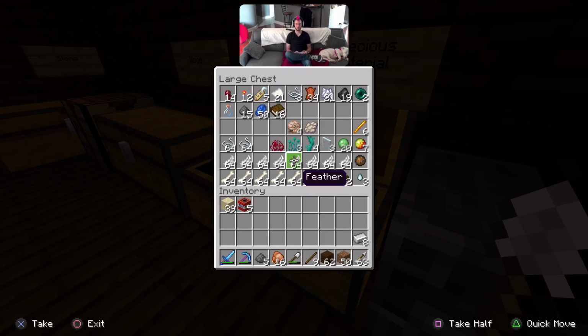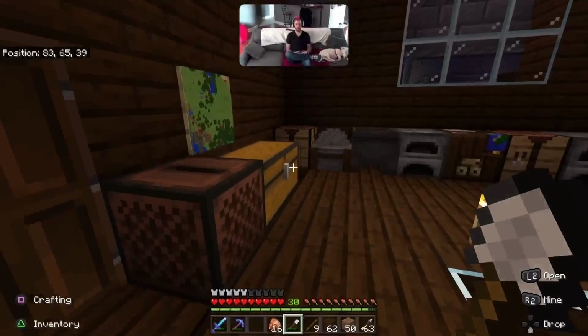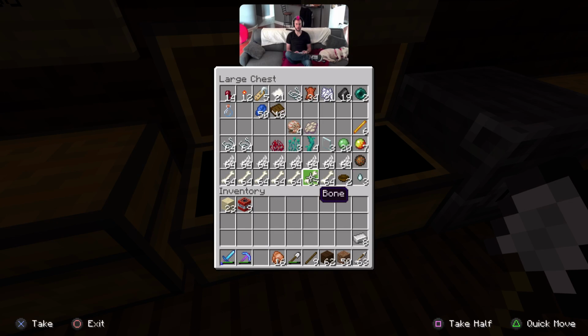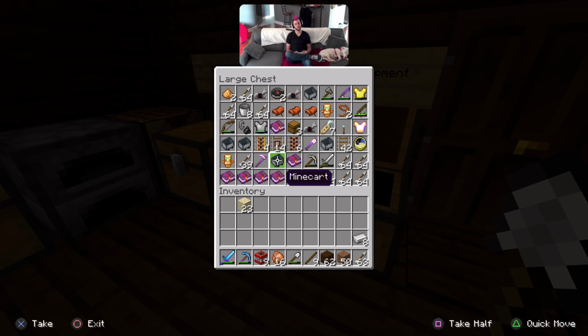Hey! All right, now I'm fresh out of gunpowder again. Where else would some be? This would have been the last place I would have put it. All right. Well, I'll take 9. That's not bad. Do I have flint and steel in here? I do.